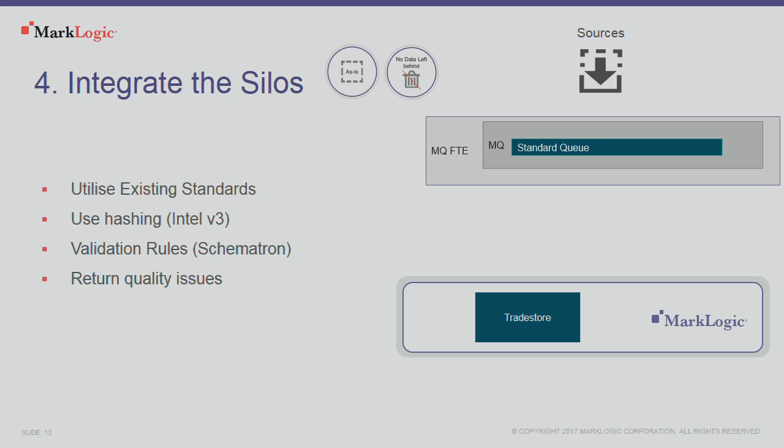The reason why I'm a big fan of these for delivery of information is because they provide high levels of availability for the ingest queue so that if anything goes wrong anywhere, the separation of concern is a result that if it's not in MarkLogic, it must be in the MQ, and if it's not in the MQ, then it must be in the source system. It's a clear, distinct demarcation of responsibility. It also means that rather than placing files and messages potentially on a file share and having to worry about how you integrate that into your Java layer and make sure that that's highly available, the work is done for you. Now, connecting that into your MarkLogic base is pretty straightforward.